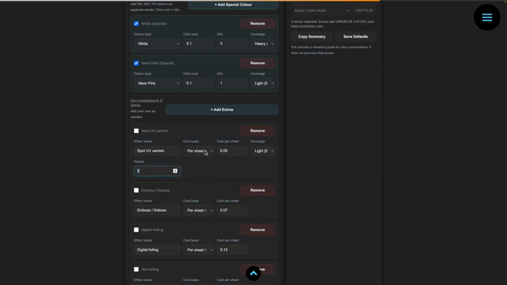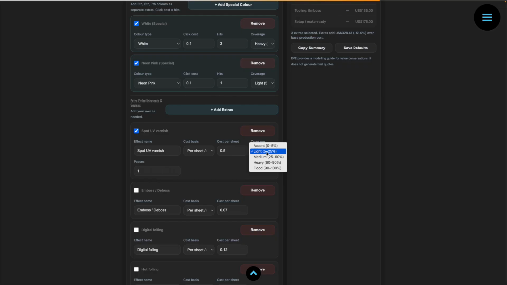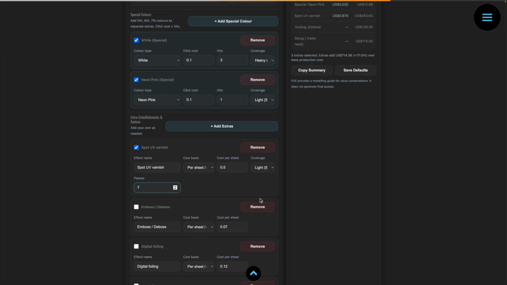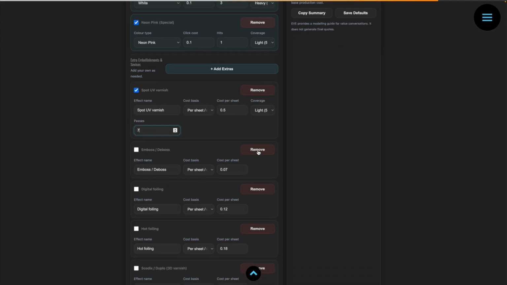So for example, if I've got an inkjet device and I want to do this in a sculptured varnish, so like a 3D raised varnish, I can say I'm going to calculate it on a per sheet basis. So normally you would basically say, I know it's going to cost me, cost per sheet, you know, 50 cents per sheet to do the whole sheet, if loads of it was being varnished. But then say I'm going to actually only cover 5 to 25% of that, and I'm actually going to do 7 hits of that varnish. You can sculpture up the depth of the varnish and put it into your calculation.